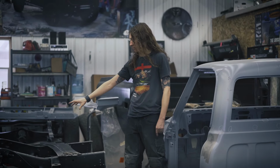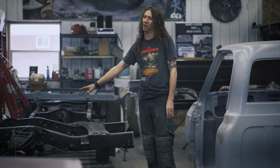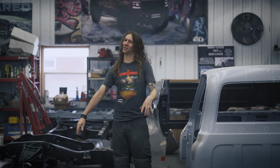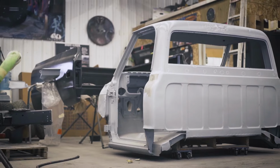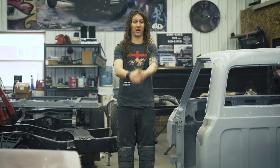We're still searching for something to drop this front end down. It's been hard to find some parts for a 2500 to drop the front end down. We can find everything for the 1500s, but once we go to a 25, it makes things a little bit more difficult, so we're getting a little bit more ingenuity coming out there. So now we're on our way down to Scott's Super Truck, finally go pick up the last of the parts, and we're gonna be able to start putting this thing back together.